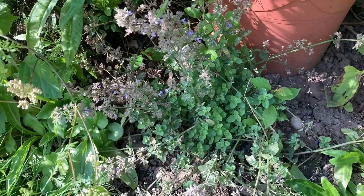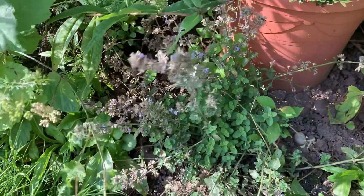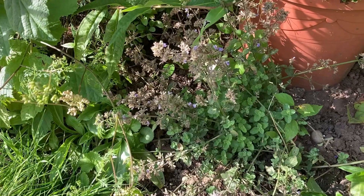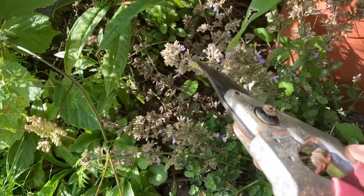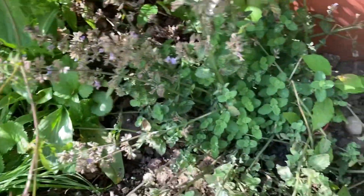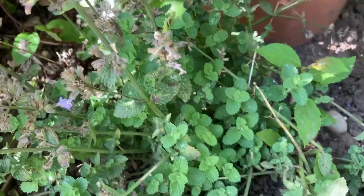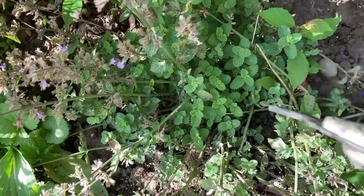This is quite a well-known one and normally gets mentioned around Chelsea time because of the Chelsea chop. Now my Nepeta — really good cut-and-come-again perennial, which could be used for cut flowers, although the flowers don't tend to last as long if it's a hothouse. But certainly cut-and-come-again for the garden and its displays alone. So mine has just got the odd little bit of purple left, but it's looking quite messy. I've noticed again new growth coming through — nice signs of new hope. And that new growth, all being well with weather and timing, should be perfect. Now with Catmint, I'm going to be a little bit heavy-handed here because there's so much new growth.